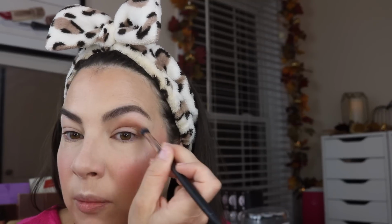So our crease color is just going to be enough to give us a little natural definition. Ooh, I like the texture of this matte. And you can do this in almost any larger palette. You don't have to say, okay, it's going to be a quick look, I need to pull out the smallest, most condensed thing I have. No, maybe you've got a larger palette that you really like, but you just want to think, how do I work with it quickly? Find a mid-tone, probably a matte, and then find something a little bit lighter.